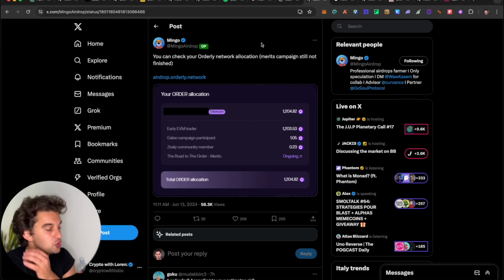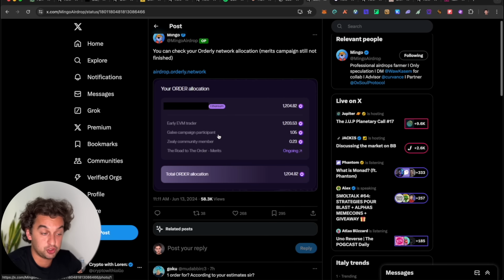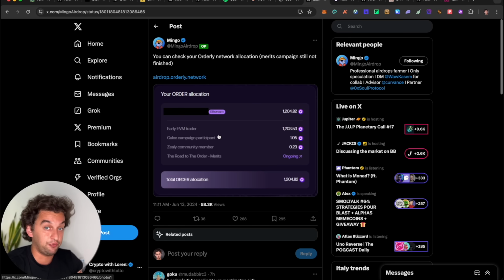Next up, we go over to check the Orderly Network. As we see over here, we got the airdrop allocation of the Orderly Network, and very important, I am personally not eligible for this one simply because I am not farming it, but I know it is quite a big deal within the ecosystem of the airdrop, and it is not over. So you can check your eligibility, but the Merits campaign still has not finished.